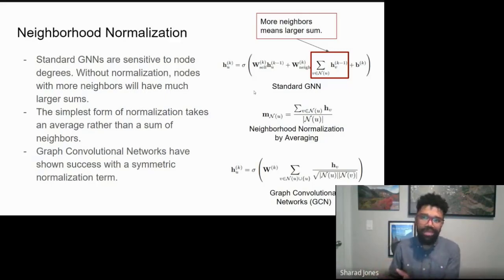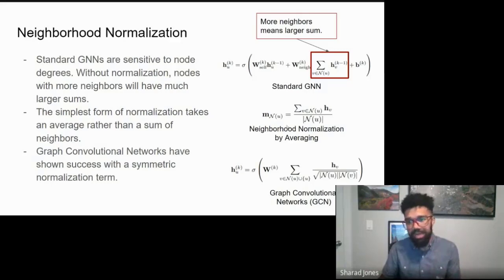But in most NLP tasks, we're going to toss out the word "the" as a stop word, right? It's typically not that important or critical in the understanding of the sentence. And so even though it has a high degree, it actually doesn't have a huge amount of importance. And so we want to bring that down and normalize it so that neighborhood aggregation is comparable across all the different nodes.